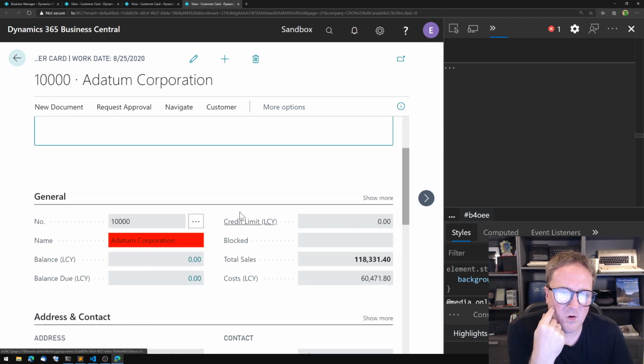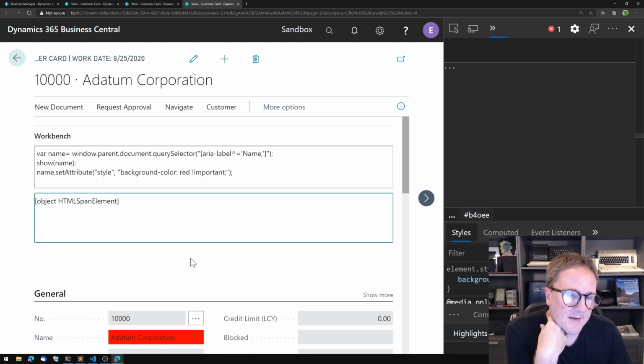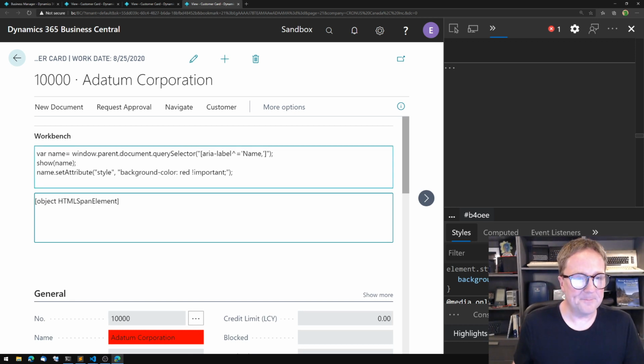If I had been more clever, you could easily see now that we have all the components where we could say that its credit limit is something and balance is something else, and we could make a whole new alert system here. So that's not bad. Okay, let's do something else. We'll do one more. So I think you get the idea of where we're going with this.